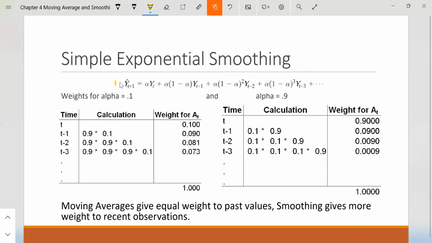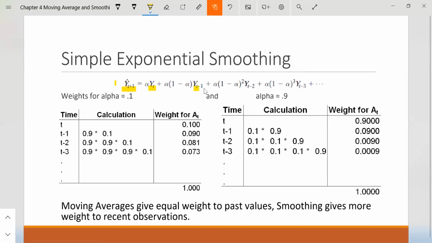So the more recent values will be more relevant. And that's the basic idea. So in simple exponential smoothing, we will give different weight for different observations, right? Like if we want to predict for the time period t plus one, one period ahead, we're gonna use the period t value, okay, and we'll assign alpha as the weight.